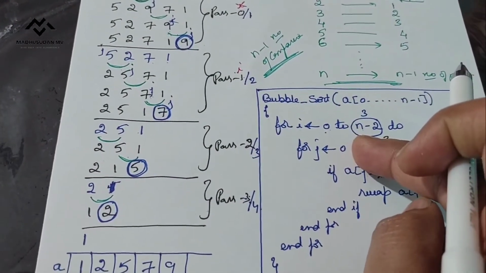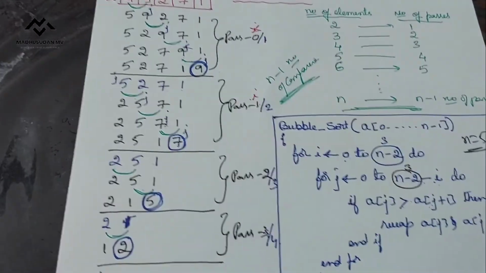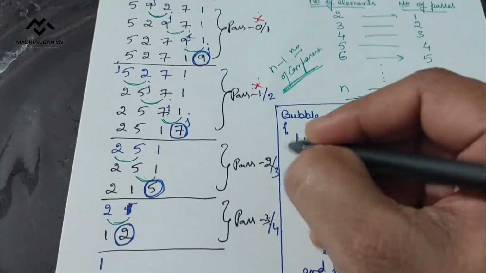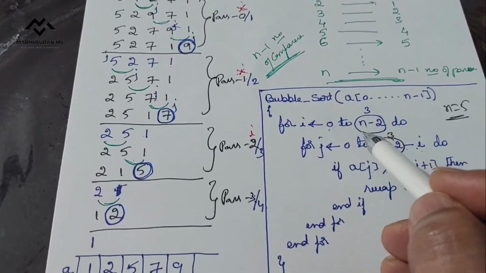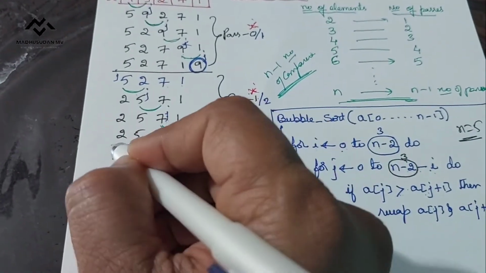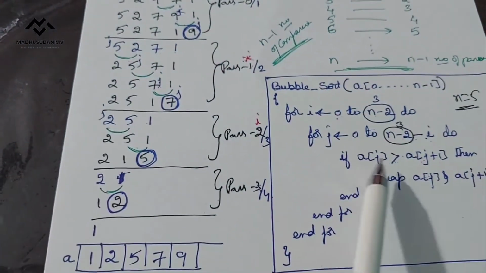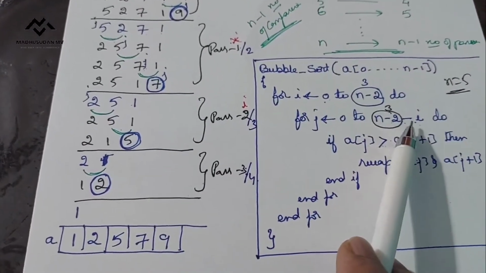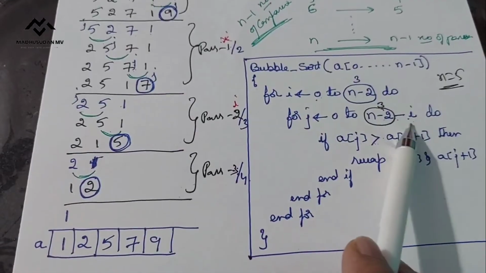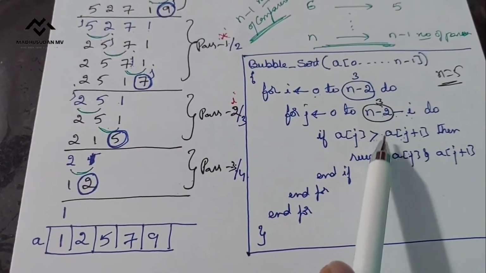It goes to the increment part of the ith for loop. Now I becomes 2. Now again 2 less than or equal to 3, true, comes inside. Now J is initialized to 0. N minus 1 is 3, and 3 minus the I value, which is 2, gives 1. 0 less than or equal to 1, true, comes inside.